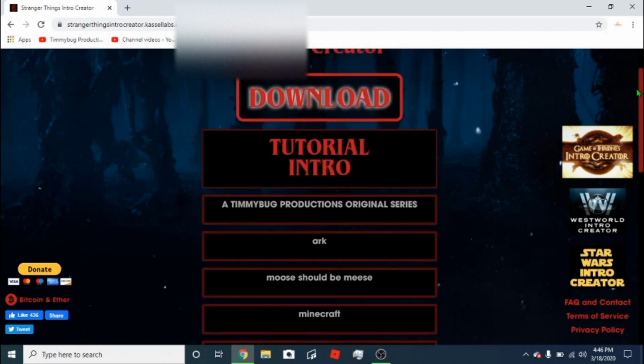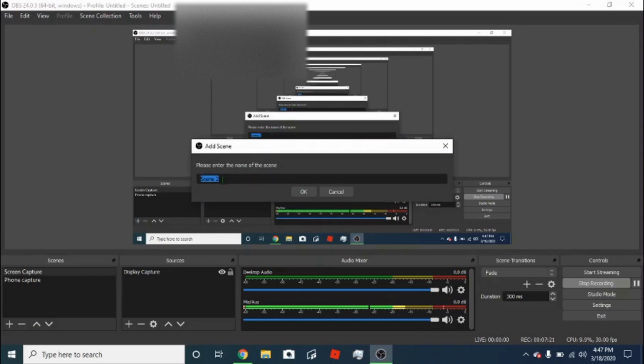So start up OBS, just launch it, and click, well, first it's going to be nothing over here, I believe. To do this, you're just going to want to add a screen capture. You're going to add a scene. You're going to put in screen capture. And as you can see now, if I enter that, my screen just went blank. That's because I'm already recording.